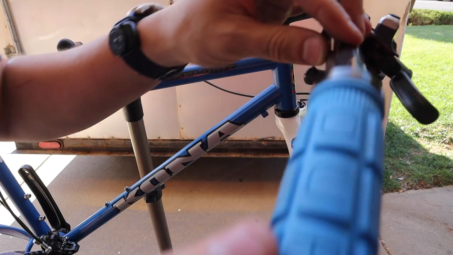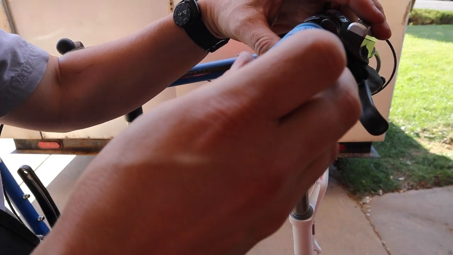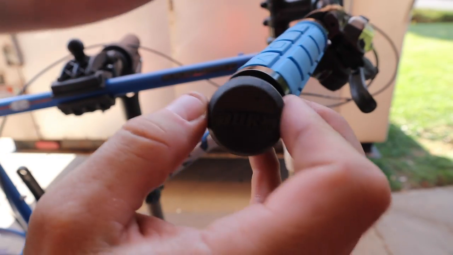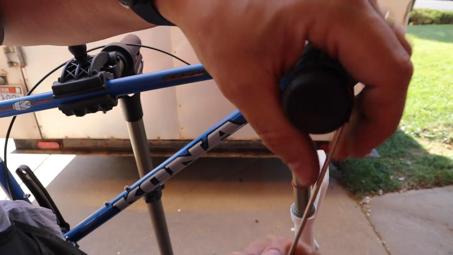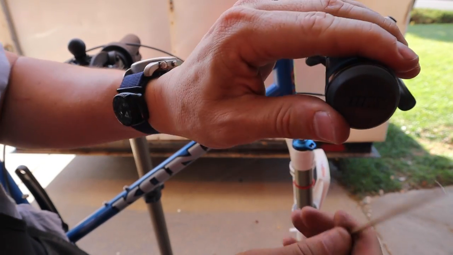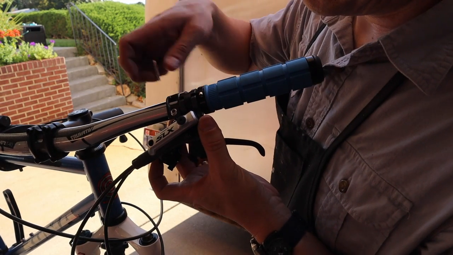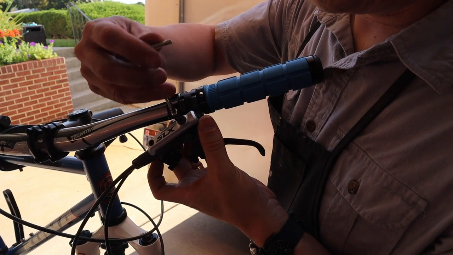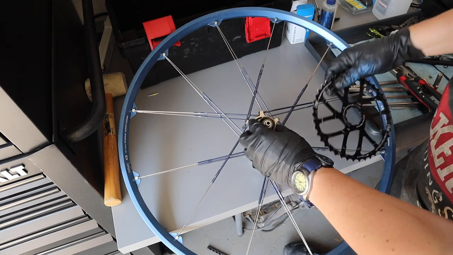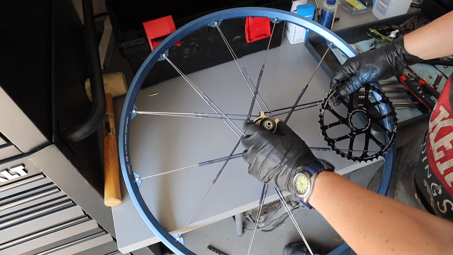Another thing that's nostalgic for me, and I actually tend to put on all my bikes, are Oury grips, something I was put onto when I was in college working at a bike shop. Most of the guys there ran Oury grips. This is an updated version of those grips with locks on it so that you can lock it into the handlebar, but I love the plush feel of those grips.